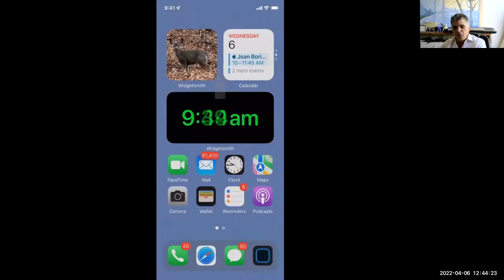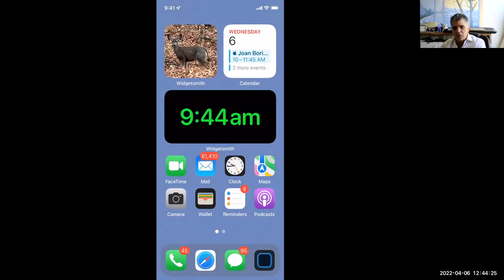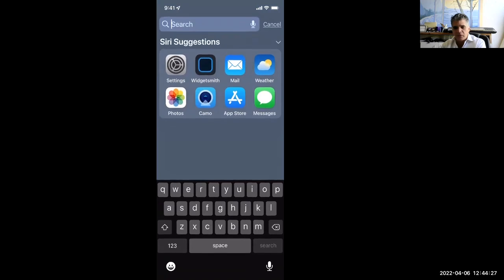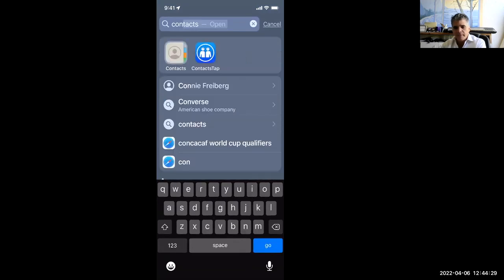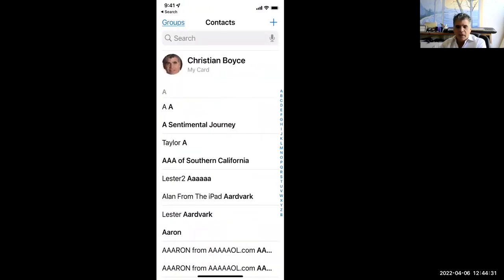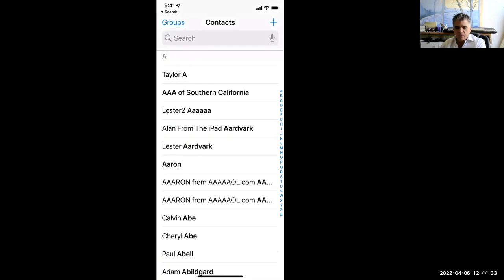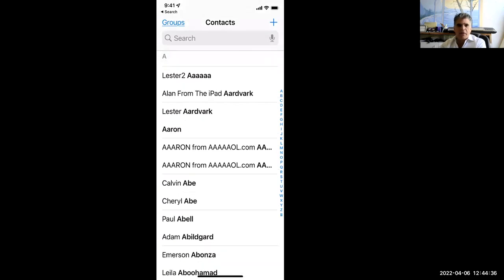Now, putting someone in the favorites is easy. Let's suppose we go to the Contacts app. So let's go find that. There's Contacts. And let's say Calvin here. Let's say I want to have Calvin be one of my favorites.